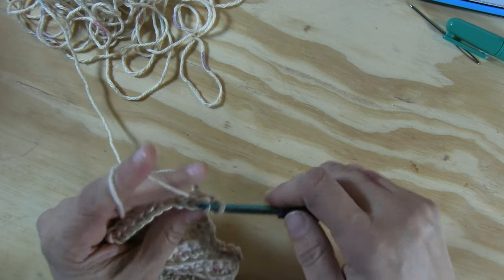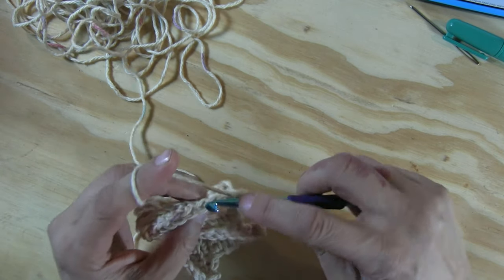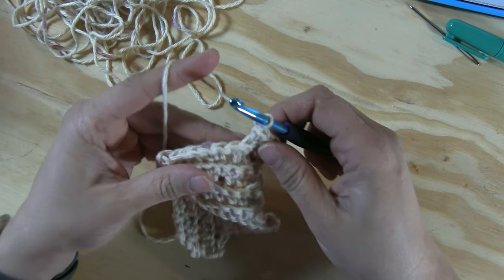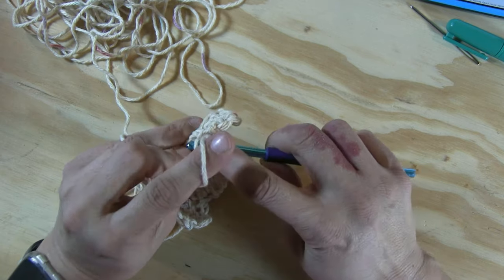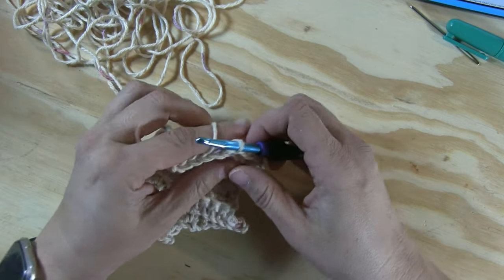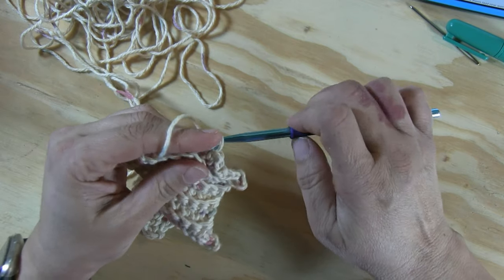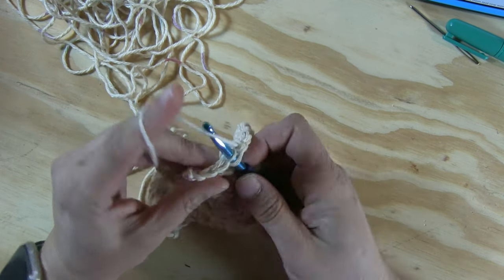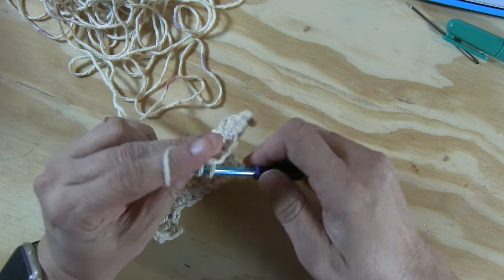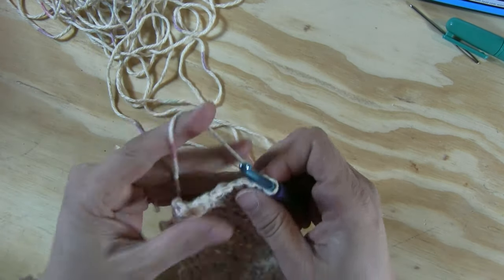Single crochet in the first 3, back loops. Chain one, skip one, two in the back loop of the next one, and now we're going to single crochet in the next 3. Chain one, turn. Row 13 complete.